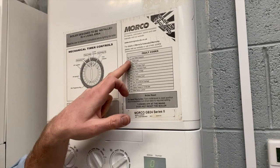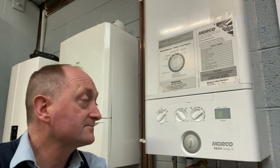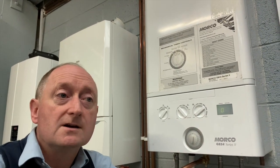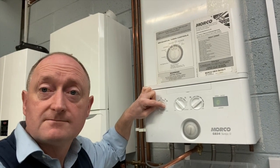Most of the time it's going to be F1 for low water pressure or F2 for flame loss. Flame loss normally means the boiler has run out of gas — the cylinder is empty — so you need to replace it. Before turning the boiler back on, start the cooker and keep your finger on the sparker until you get a full flame on all rings to purge the air from the gas line. Then turn off the cooker and come back to start the boiler. You'll need to reset it by twisting the reset knob to reset, holding it for four seconds, and releasing. You may have to do that a couple of times.